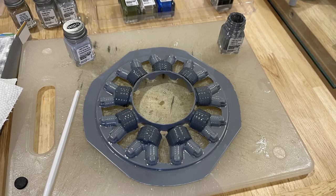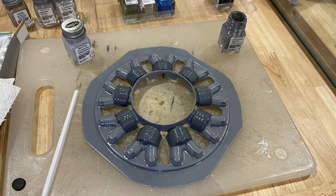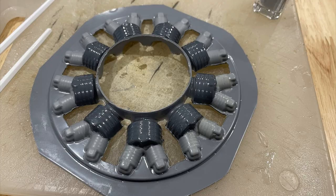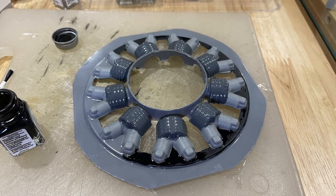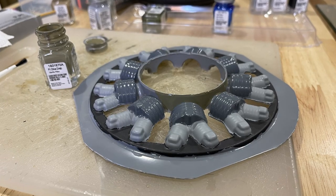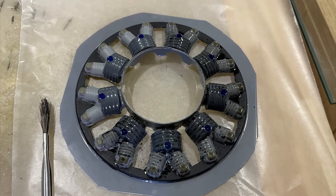Next up, we have the dummy radial. I'm not an artist, and this isn't my strong point, but I just wanted to show you how I painted these. Got some of the cylinders dark gray, some light gray, got some olive drab, did some black around the ring, and finished it up with some black wash. So I needed to trim this quite a bit more after this, but just wanted to show you some of your options to paint this dummy radial.